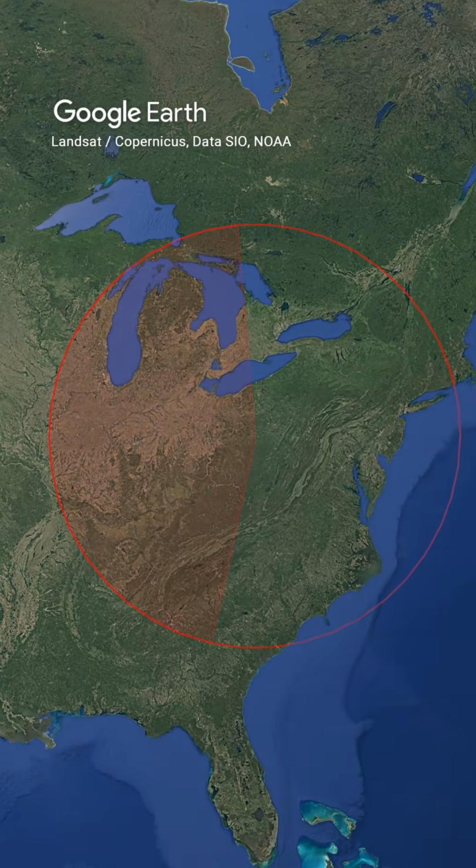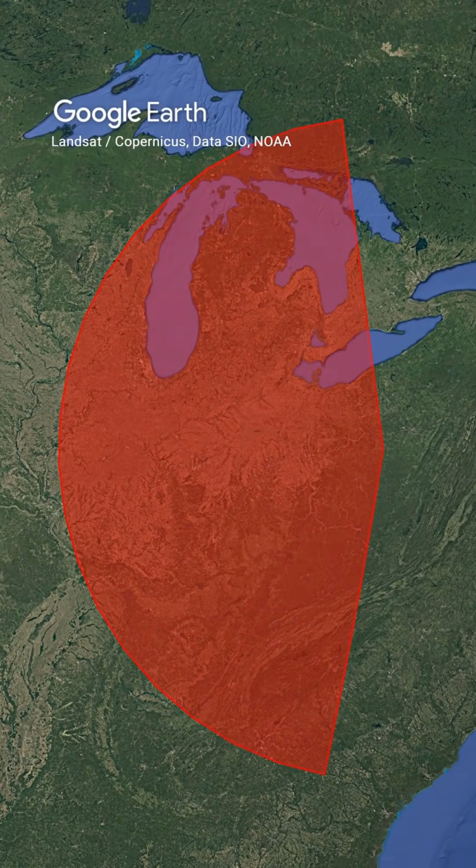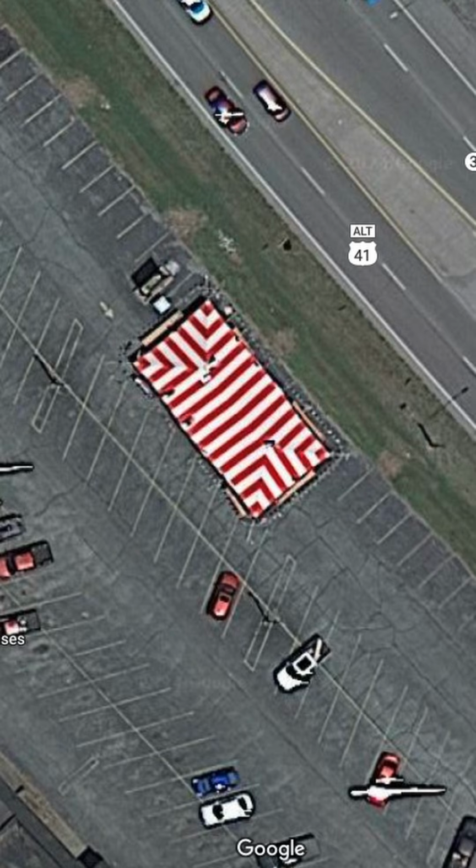But I could do better than that, because I knew that the person was heading west. So it was pretty unlikely that they would double back and head east to get to location number 3. That meant that this location was most likely in the western half of that circle. So I started looking for Rent-A-Center locations that were close to banks in that area. And I got a whole bunch of results. But I started looking through them, and about halfway through the list, I saw this.